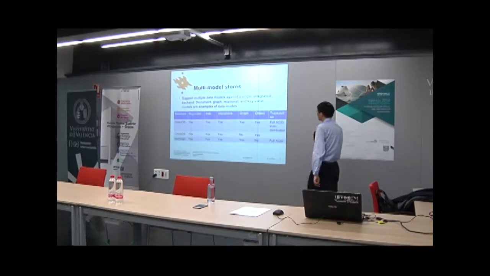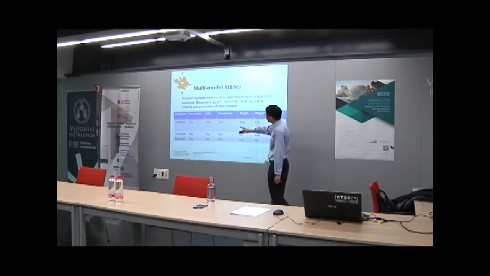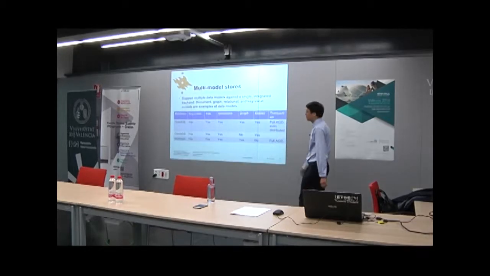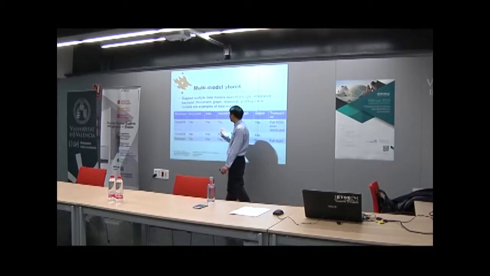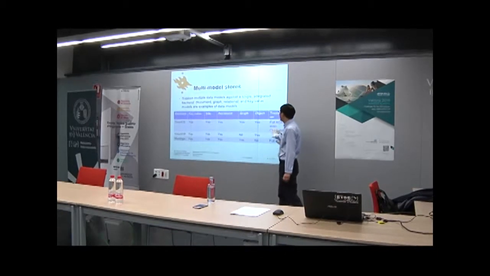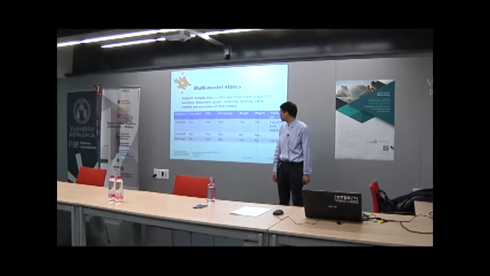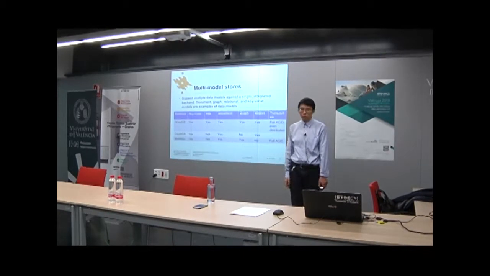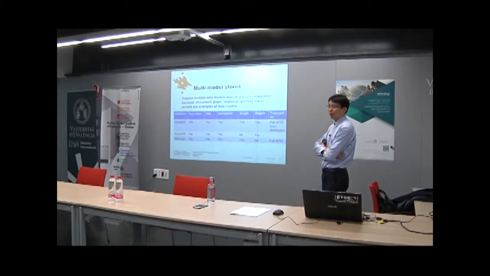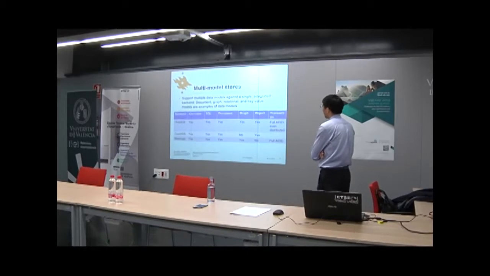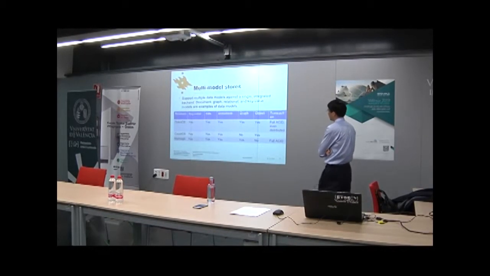For example, we have some different multimodal data products. In these tables, we want to compare their features to support the different types of data, and there are some features about transactions. This gives some examples about OLTP. The first one was previously a graph database. Now they have been extended to support different types of data.